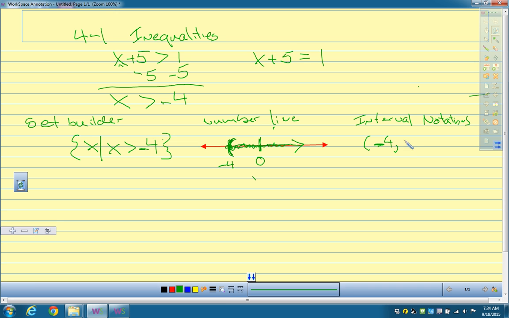And anyone knows what goes up here, if it goes up forever and ever? Not that, you do one of these, a sideways 8. You know what sideways 8 means? Infinity and beyond. And you put a curvy bracket on the end here because infinity goes on forever, never ends. So you can't really stop infinity, right? So that's the way you would write -4 up to infinity.